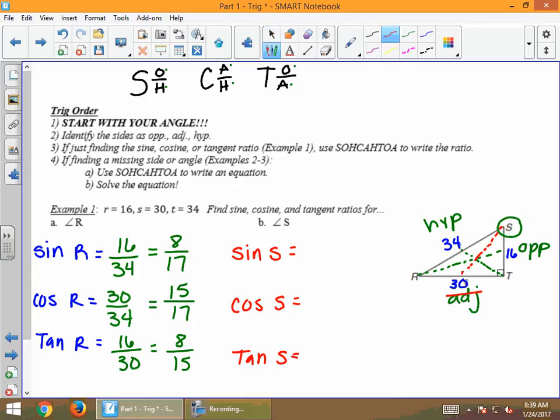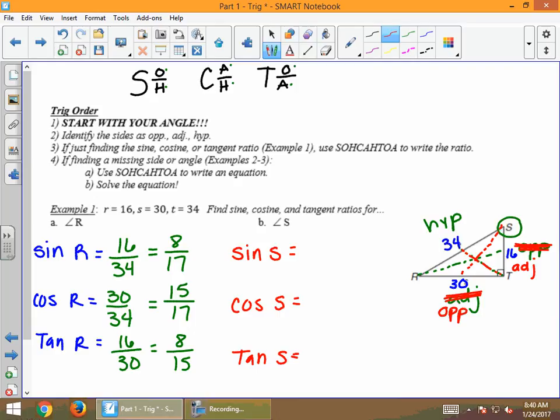So S is now, here's our opposite. Again, our hypotenuse is staying our hypotenuse because it's the same triangle. So our new adjacent was our old opposite. So essentially your adjacent and your opposite just trade places. Okay? But again, start with your angle. Go directly across, that's your opposite. Go to your 90, go directly across, that's your hypotenuse. And then the side left over is just going to be your adjacent.